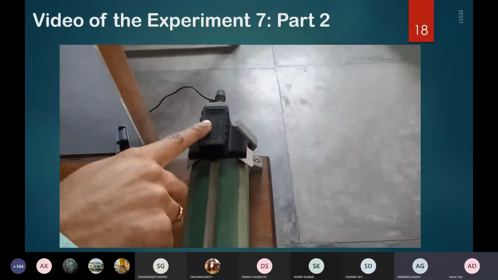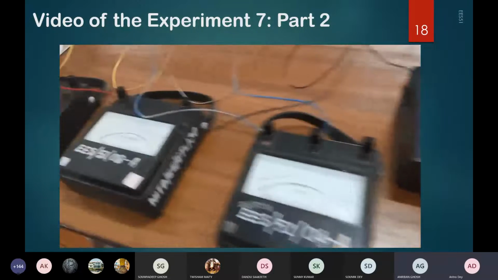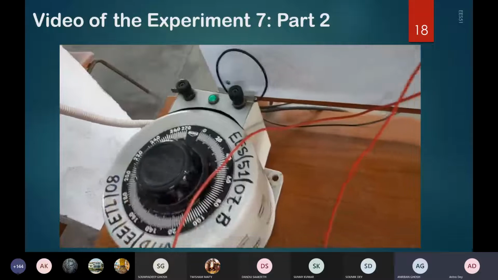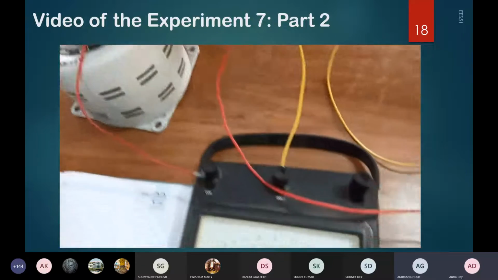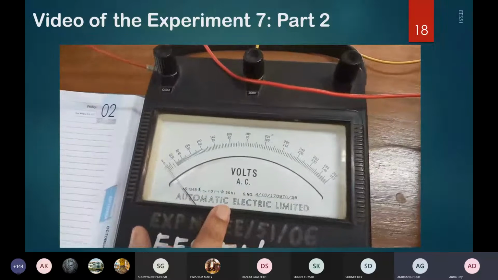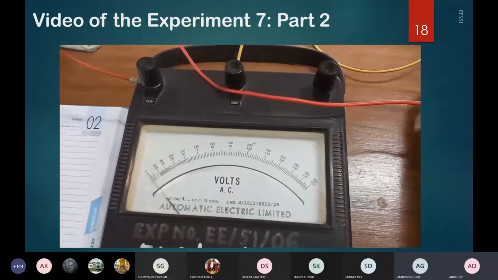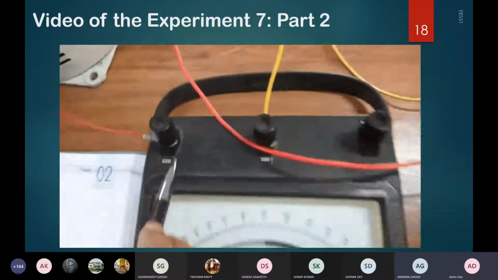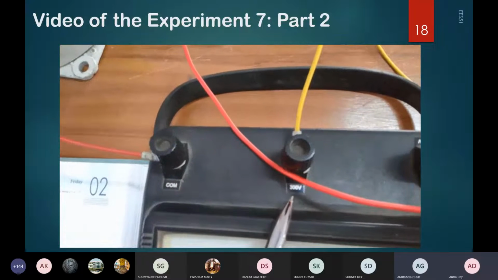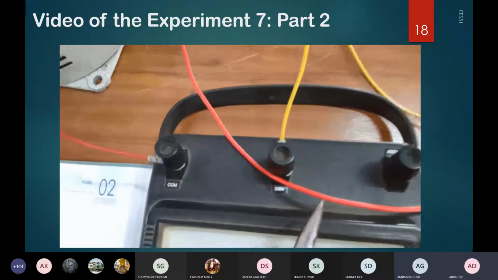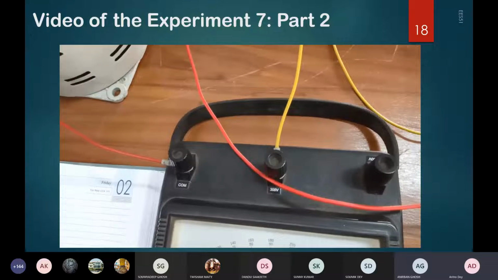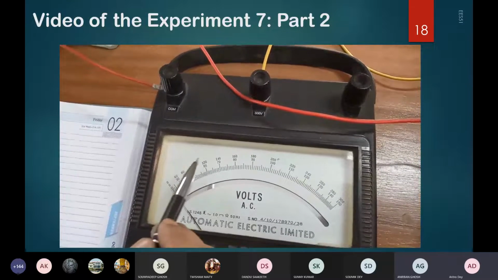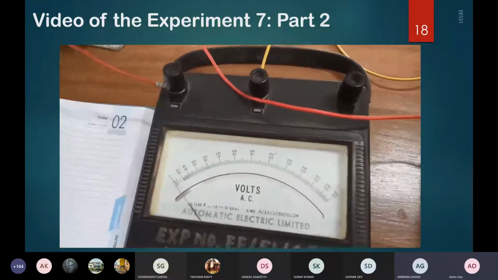We'll do this with the rheostat at the minimum position. So this is the minimum position of the rheostat, and with this we are taking the readings. Now it is at the 0 position, so gradually we are increasing the voltage from here, which will be reflected in this voltmeter V1. If you verify voltmeters V1 and V2, you will see almost the same reading. Okay, and I have connected the voltmeter on the 300 scale because the voltage will go to 220, so we cannot use the 150 volt scale, so we have to read the scale above. Okay, in the dial, what is the top scale that we have to take?